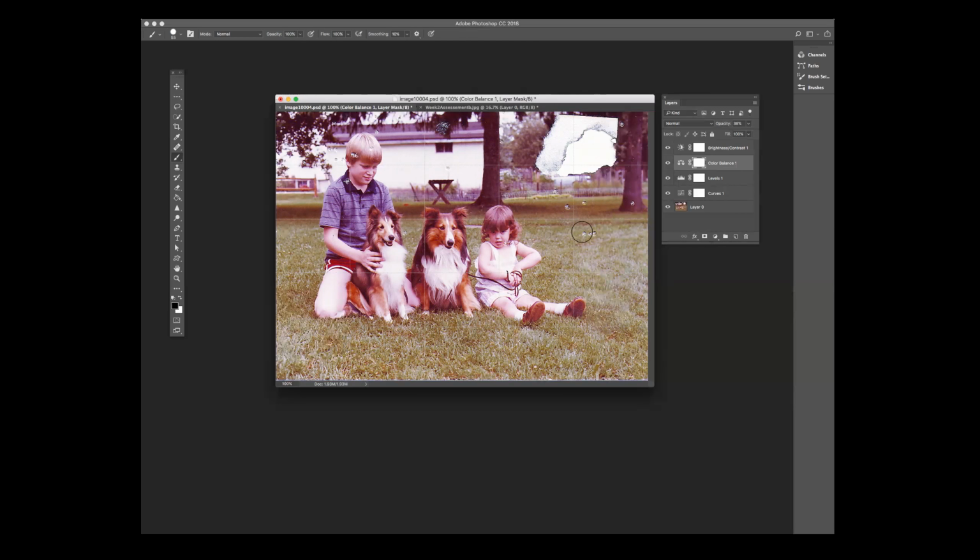I did want to also mention that later you can control not only which parts of the image are adjusted by re-editing the layer mask, you can vary the adjustment by painting on the mask itself. So make sure you're on the mask when you're painting, and you can use different tones of gray. So instead of stark black, like I'm on now, you can adjust the opacity to be more of a gray, and it will have a lighter effect.